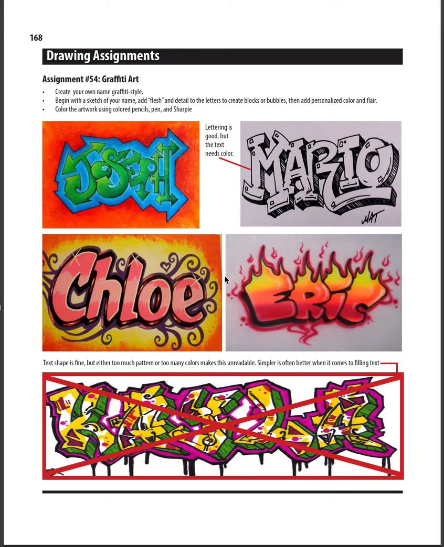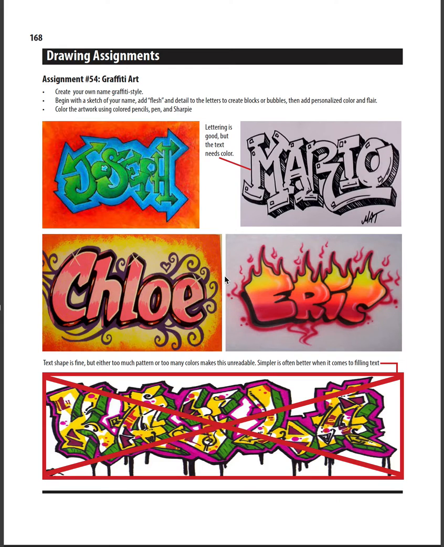Pay close attention to the letter spacing, the size of the letters, because in graffiti there's lots of overlapping. It's not like it's a letter and then a bunch of space and another letter and a bunch of space. There's a strong interaction element between the characters. And then once you have the basic letter forms there and you're happy with those, you're going to embellish the crud out of it to a reasonable and appropriate degree. And some of these are more embellished than others, but they all have a strongly defined style.